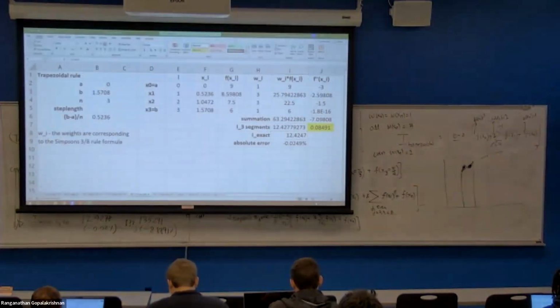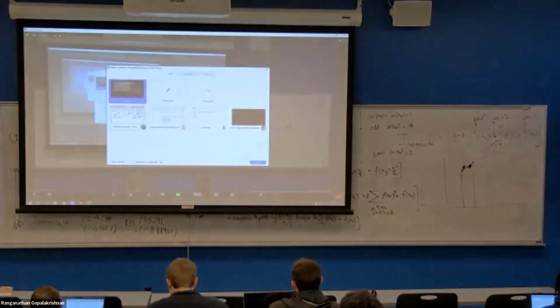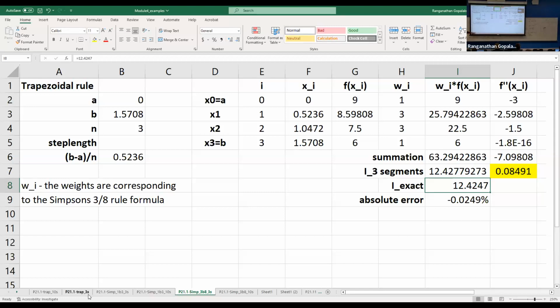Okay, so here is the Excel sheet that I have updated today. It has 6 sheets that I've added now for trapezoidal rule, Simpson's 1/3 rule, Simpson's 3/8 rule, each with 3 segments and 10 segments. So 3 times 2, 6 sheets that I've added. Use this to cross check your exercises or your homework. You are supposed to practice. Use this to cross check your answer. You don't need a TA or an instructor or YouTube. You can do this yourself. Okay. Questions?